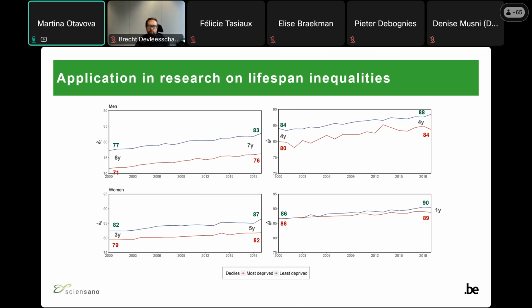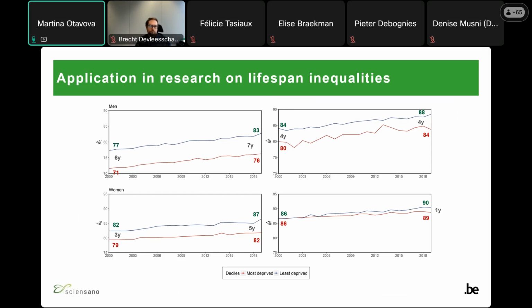So we also saw that the difference between the most and least deprived in terms of males has not changed over time. And the pace of increase of life expectancy and modal age of death did not differ. It was the same across the 2 deciles.